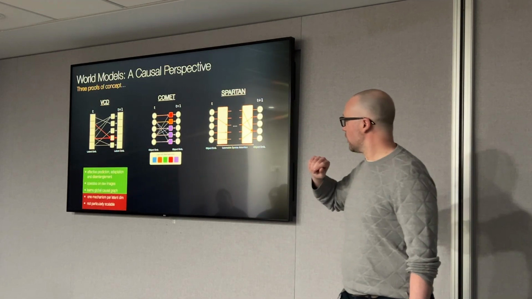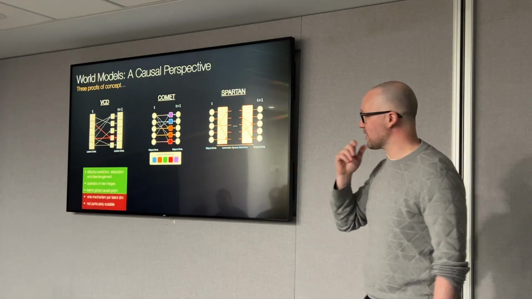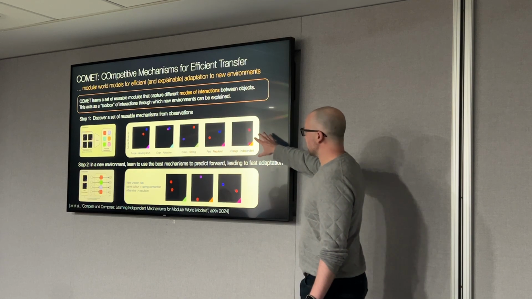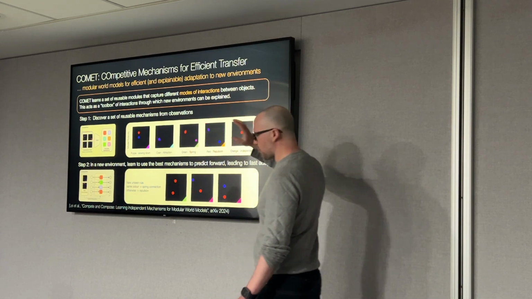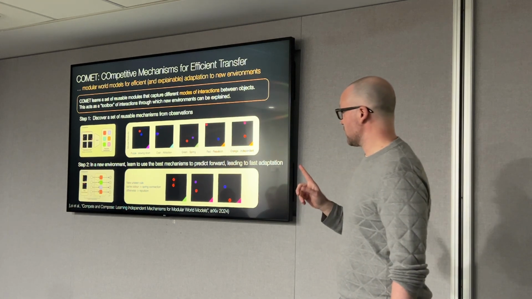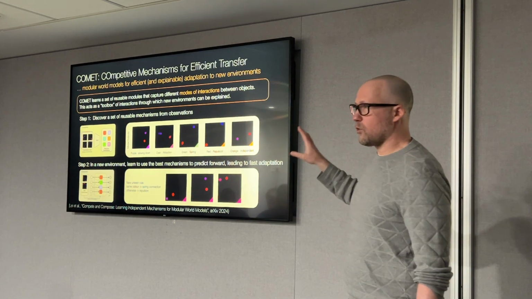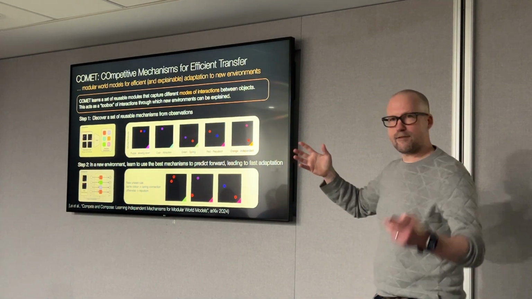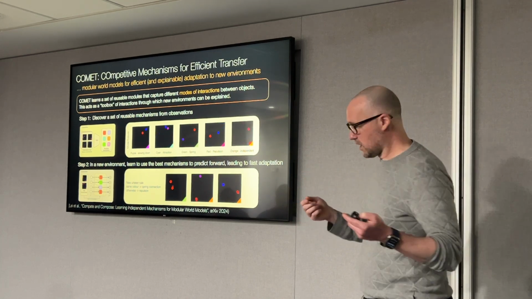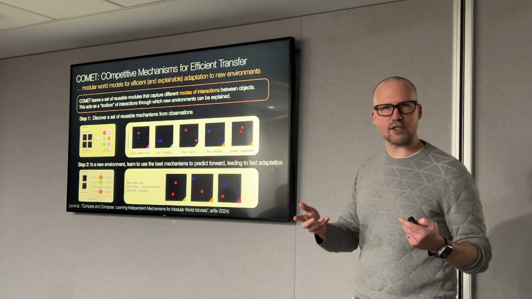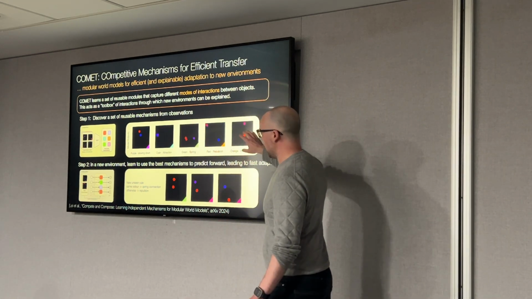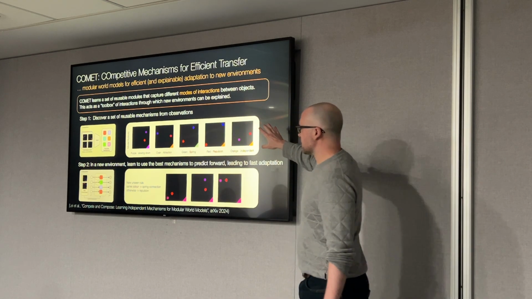Okay, that brings me to the second one, which is actually a lot simpler than the first one, as it turns out, which is commit, compete, and compose, which effectively does a very similar sort of thing, but it operates at the level of objects. And here's a disclaimer, which is also an interesting thing. Comet works at the level of having ground truth masks for the object. So it's almost like you have a slot attention or sort of an object-centric representation built on before that. And it effectively operates in two steps.